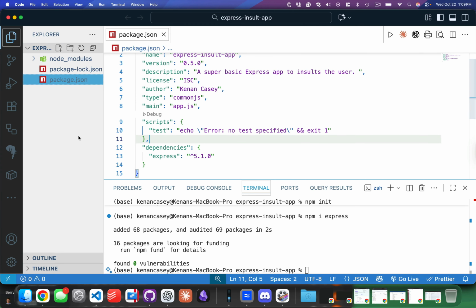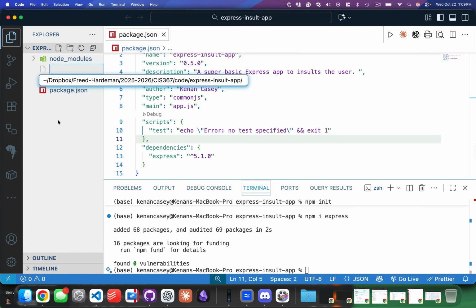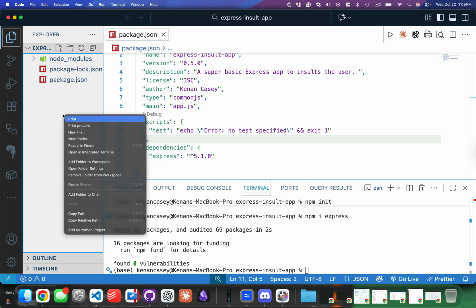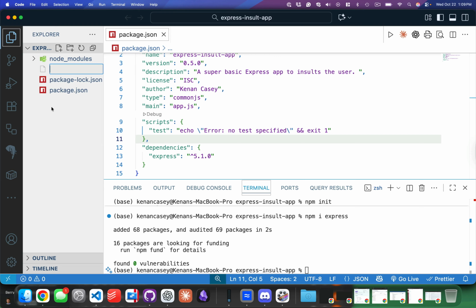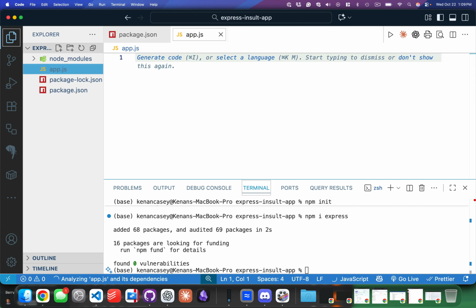Let's go ahead and create our little baby node app, shall we? So I'm going to right click over here and create a new file. Can I just double click? Yes. And we said we're going to call it app.js. So I'm going to be doing this in JavaScript. It might be better to do it in TypeScript if we wanted to opt into all that type safe stuff. But for now, just to keep it super slim, kind of quick and dirty, we'll just be in JavaScript.